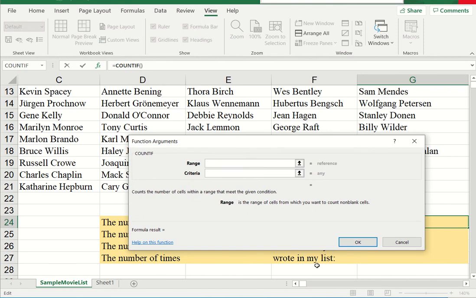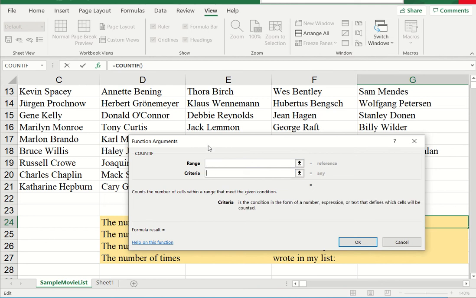What immediately pops up is now there are 2 things. Remember when we did this with Max and there was value 1 and value 2, and as long as they were all values, it was no big deal. But now there's a range and a criteria. The range is the area where we're searching for how many times this thing appears, and the criteria is how many times what. You're going to say whatever it is we want. So the criteria is actually the easier one.